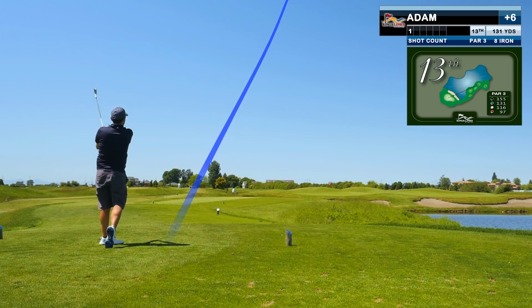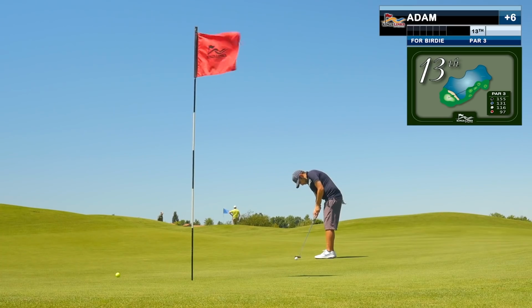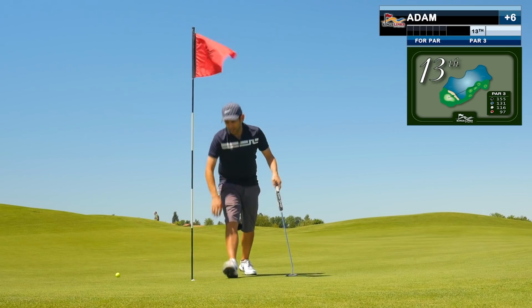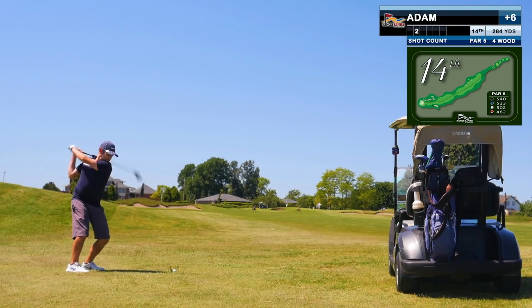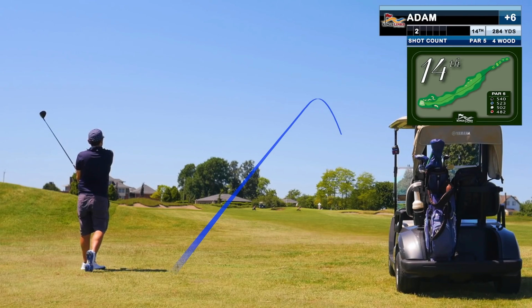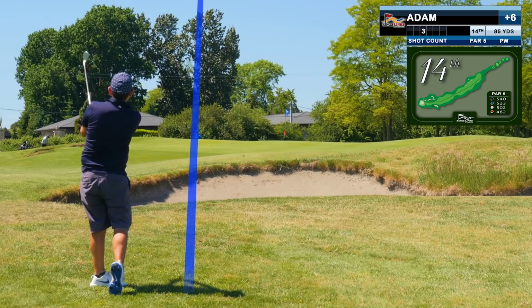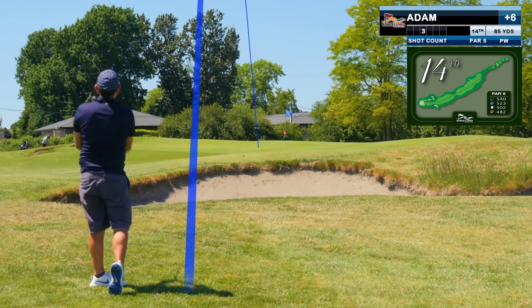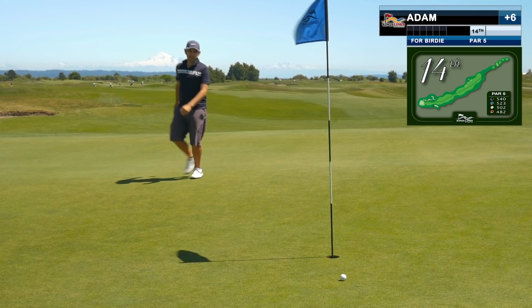A short iron into this pin is one I can definitely take aim at. It fades a bit off the pin and about 20 feet past, and I push this putt, which I knew immediately, but will take par. This is another good drive up the left side on 14, and trying to get as close to the green as I can with the 3-wood, I chunk it a bit. And from inside 100, I decide I'm not going long this time. I landed on the front of the green, and it rolls up to about 12 or 15 feet. And I overread this one a bit, and will take par.